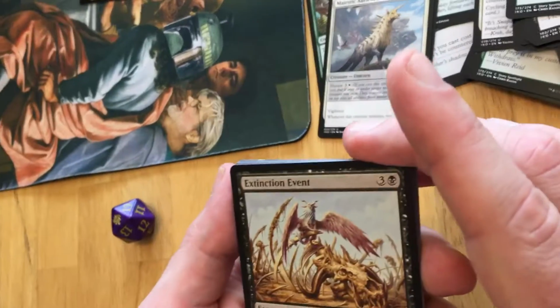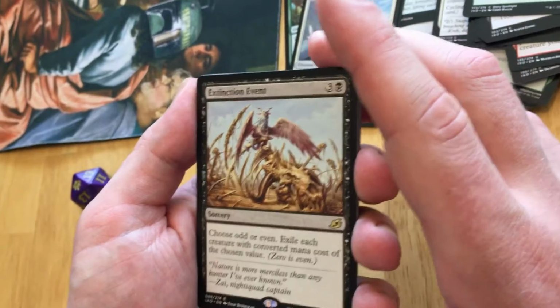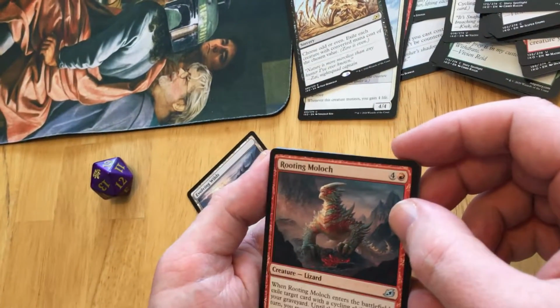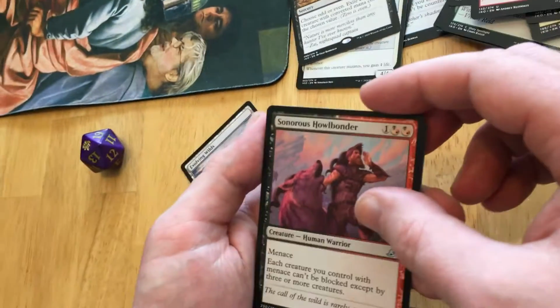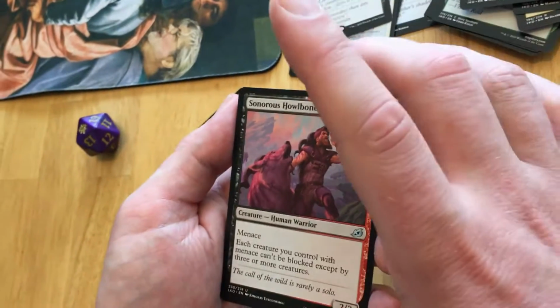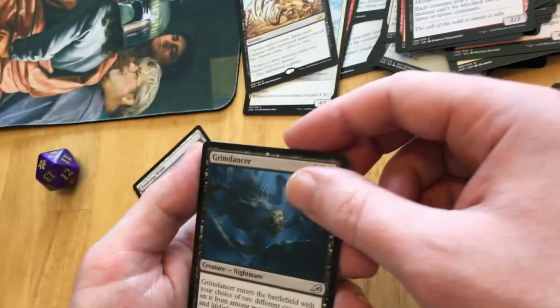Oh, another. You got double rares. Wow. Oh, yeah, because it was a foil. Hell yeah, man. Nice. Melok. That's a good one. You could call it triple menace. So it takes 3 creatures to block you with menace with that. Dang. Oh, that's a good one.